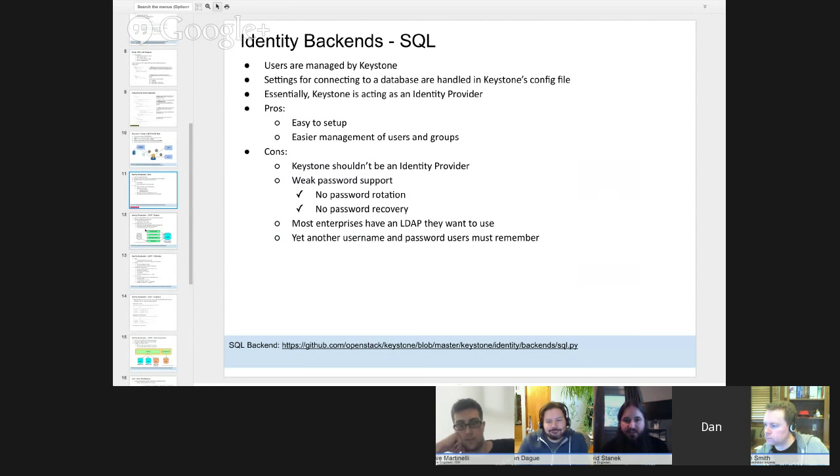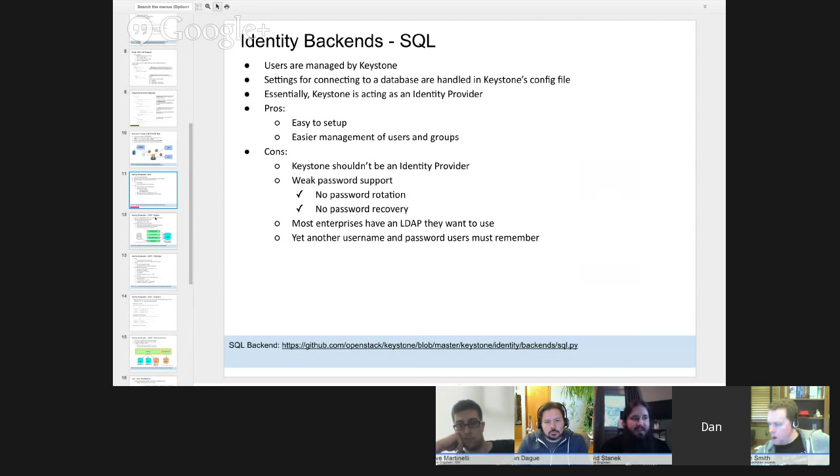Right? Keystone really should be the central point and API, and just like OpenStack services, the API is on top of something else. And right now we just have that as an internal identity provider because it makes it easier to start up. We don't have really any good password support, right? You can put a password in there. We don't check that it's long enough. We don't make you reset it periodically. We don't check that it's one of the known bad passwords or must contain alphanumerics. So just whatever you want to put in there, you put in there, which is bad, but we don't really want people to use this in production.